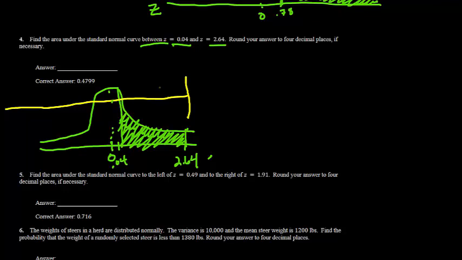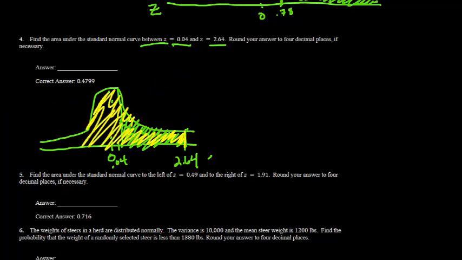0.9959. You know what? Let's draw it in the curve. It's not going to hurt us. So everything on this side is 0.99. All of this, all the way out to negative infinity, is 0.9959. And then what we're going to do is find what's on the left-hand side of 0.04.